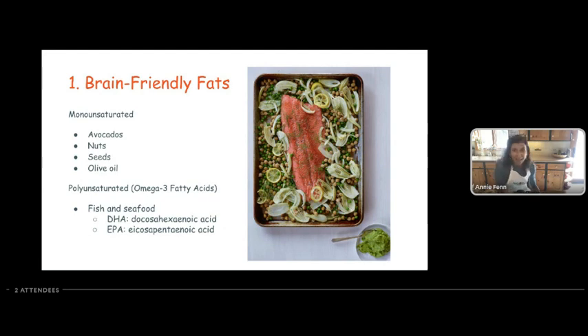The next type of fat is saturated fat, which has also been vilified for good reason. Saturated fat is responsible for elevating blood cholesterol in some people and can increase your risk of heart disease. There are studies showing a direct correlation between the amount of saturated fat in your diet and your risk of getting Alzheimer's later. Saturated fat is more abundant in things like coconut oil, which is almost 90% saturated fat — I don't consider it a brain healthy fat at all. It's also common in dairy products like butter and cheese, and in red meat.